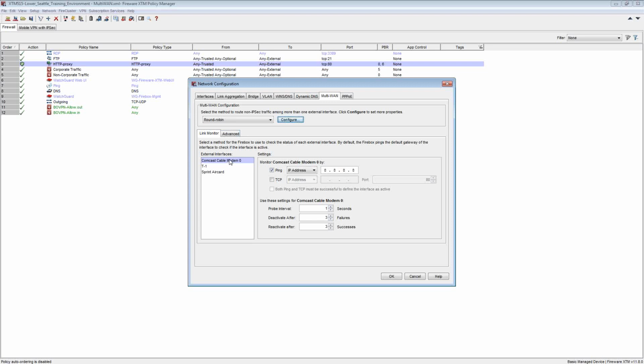And I have seen a couple questions come through, and I will address those at the end. When we talk about being able to monitor those links, which is critical for failover and ultimately any other mode that we have, being able to monitor those links is essential. So you can either ping those links or use TCP. Now, I will caution you, one of the first steps that most people do when they go into this area, or they simply do a ping to see if they have external connection, is they want to go ahead and ping 8.8.8.8, which is obviously Google's DNS servers.